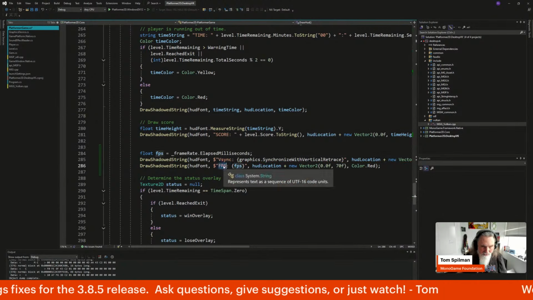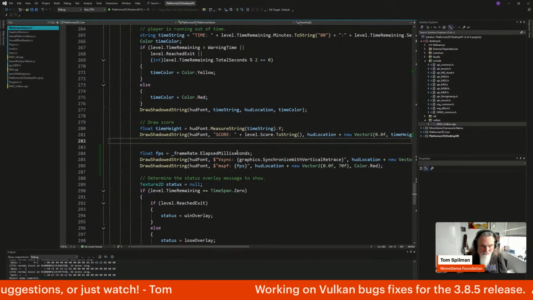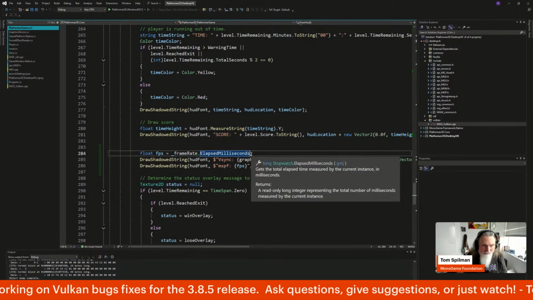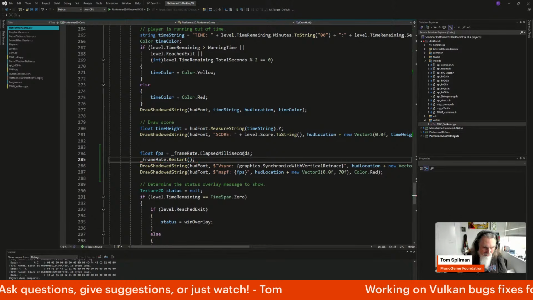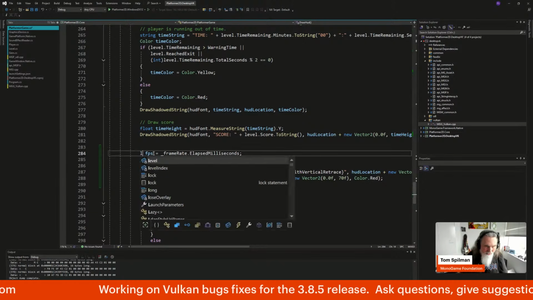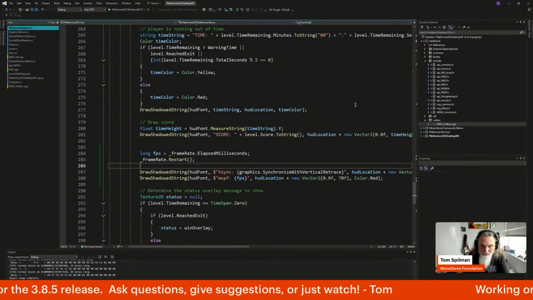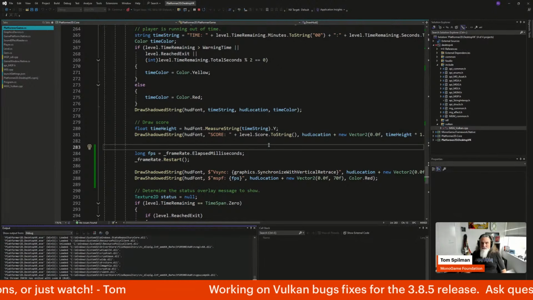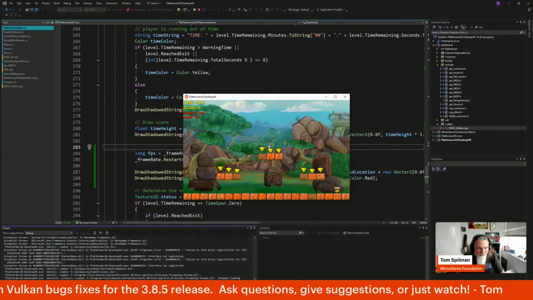We'll just put the milliseconds. And I think that's extremely simple. And we'll just do it as a long, because then it's just going to give me raw milliseconds. That tells me a lot. I mean, frame rate is sometimes deceptive. Milliseconds is not. So you can see there, it's fairly locked, a little flicker.